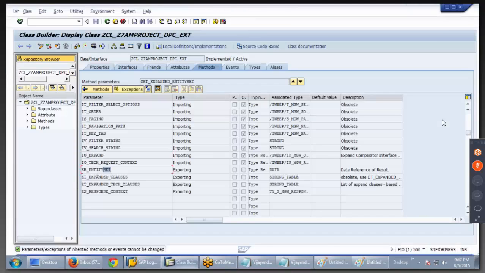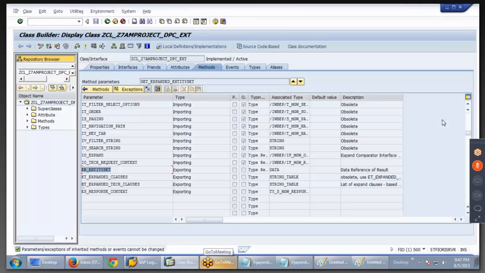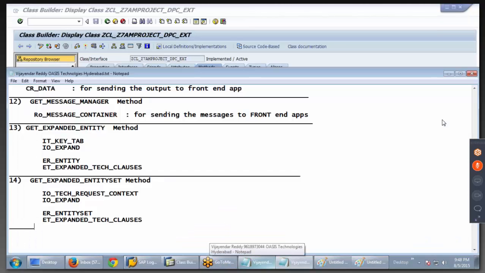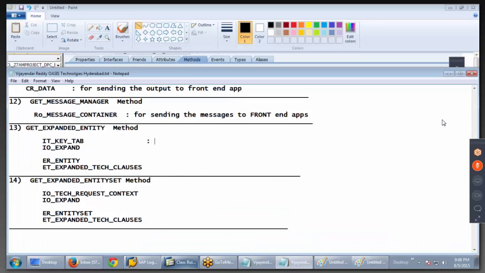Then ER entity set, then ET expanded tech clauses. So these are the inputs. So these will be inputs. These are nothing but going to receive.